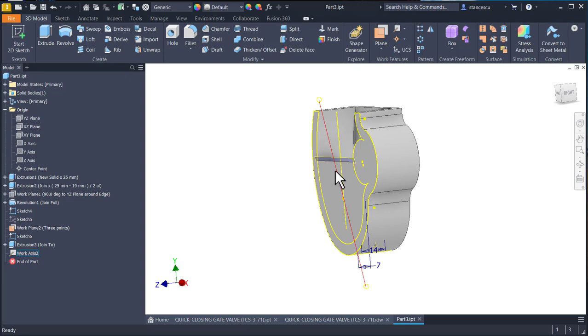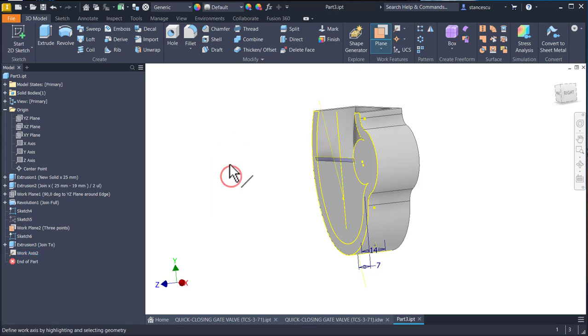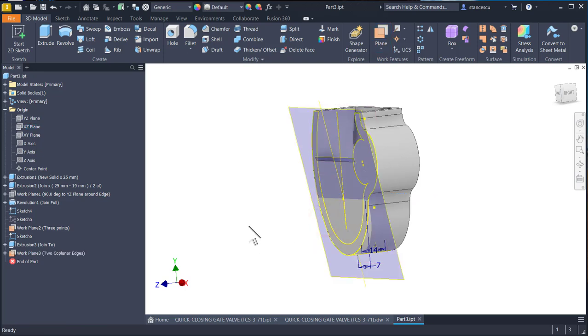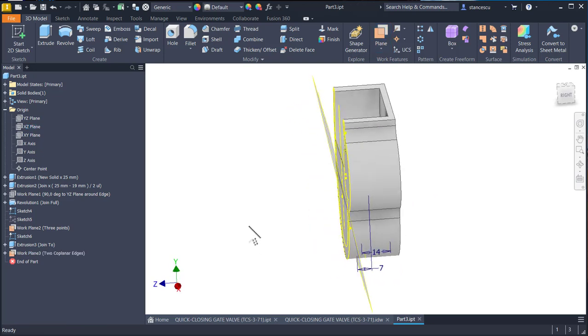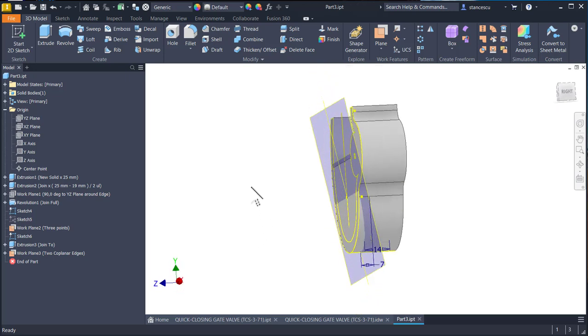Now we use this axis to create that plane. Plane based on this axis and on another axis which is at the intersection of this plane with this plane. You see, we have now that parallel plane.